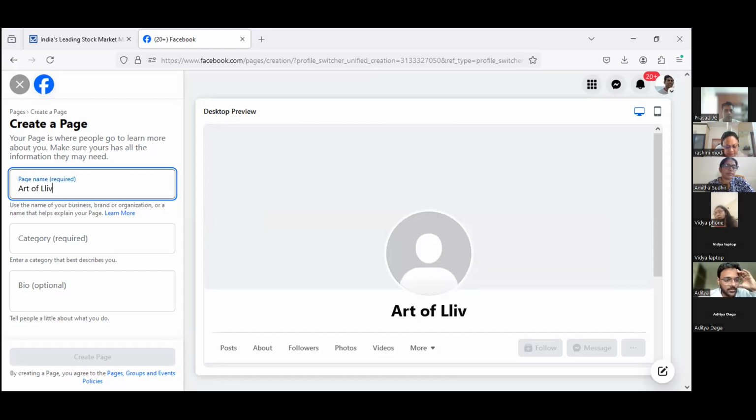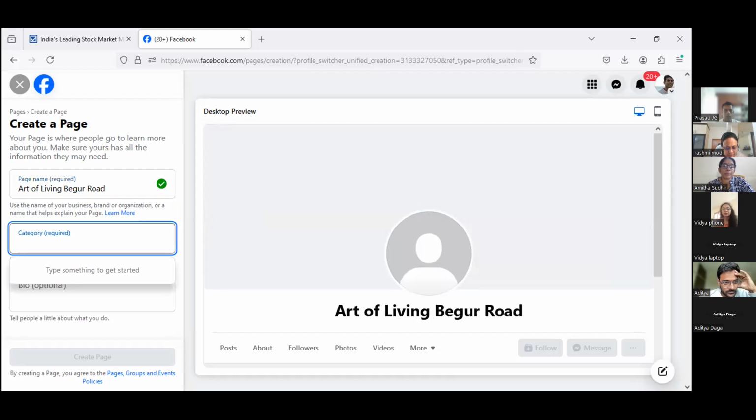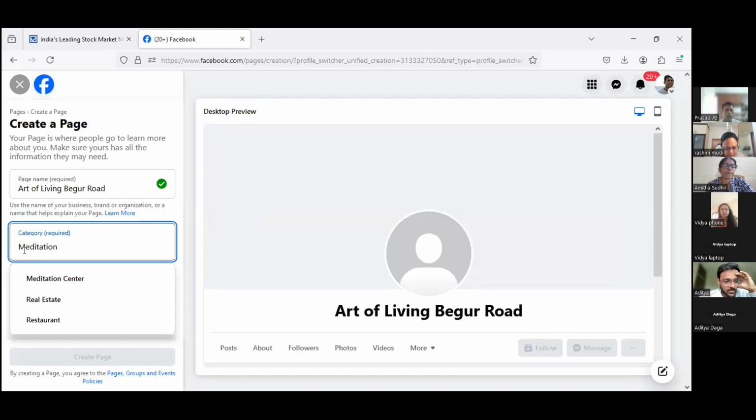Give it any name like Art of Living. If this shows a green tick, it means the page name is available. Yeah, that's correct.